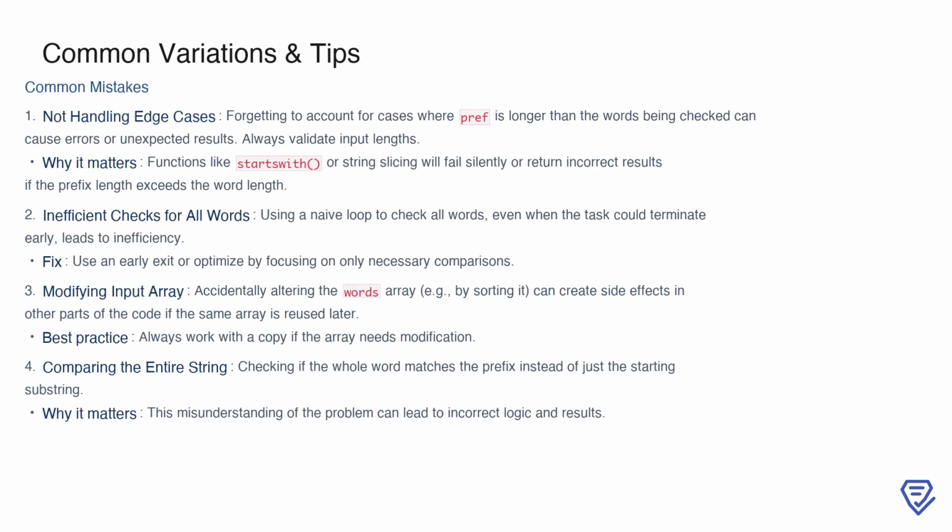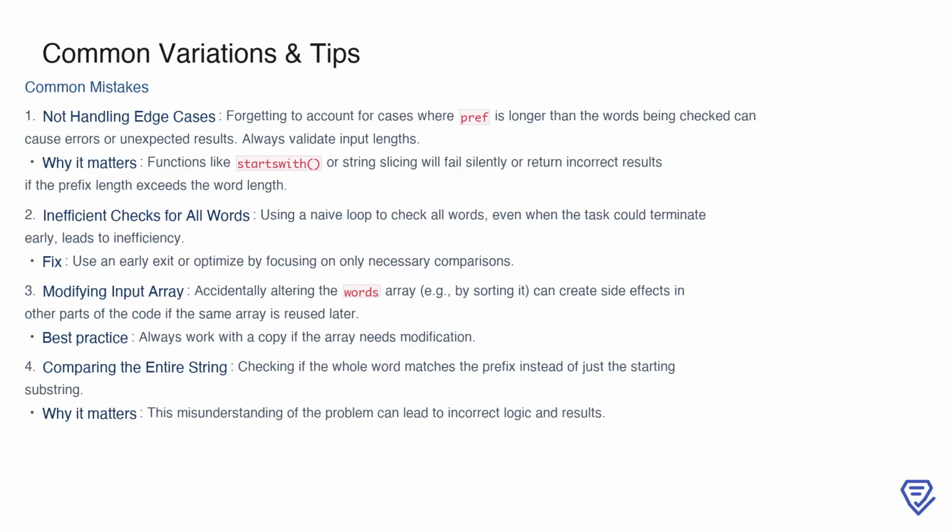Here are some common mistakes to watch out for when solving this problem. First, forgetting to handle edge cases, such as when the prefix is longer than the words being checked. This can lead to silent failures or incorrect results, as functions like starts with or string slicing won't behave as expected in these situations. Always validate the input lengths to prevent this.